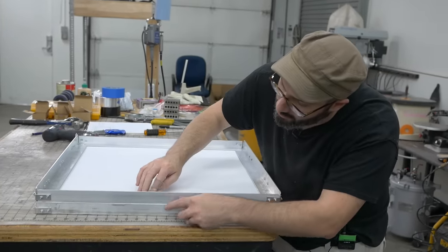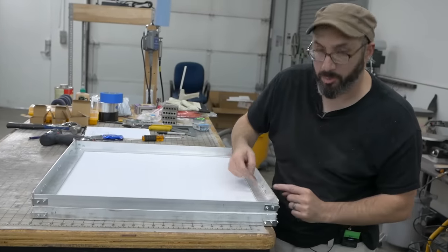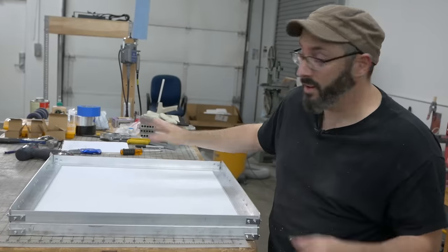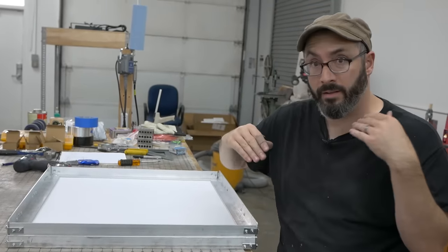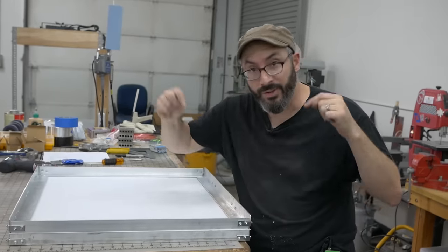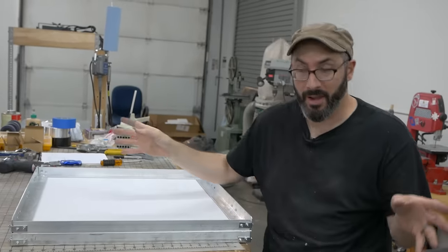I feel like it's a little loose over here. So I may have to install some of these clamps over here as well. But we'll do a quick test and see if the heaters are working and the vacuum's working, so that if we have to make any changes, we can do that now before we put absolutely everything together.